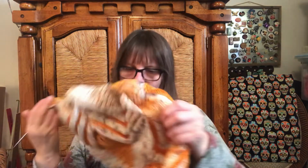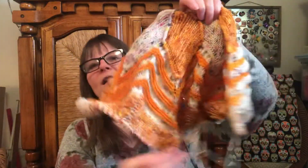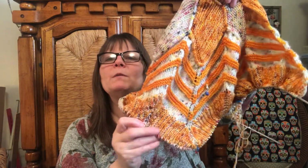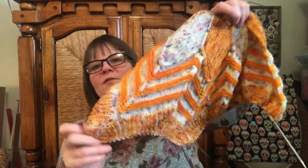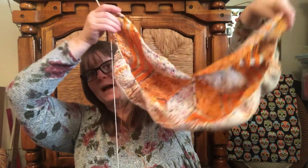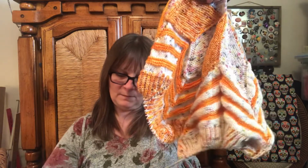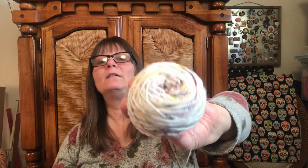Okay, so that's all the stitching. Knitting. I've only been working on the Stephen West shawl. So I am on part 3 now. The last time you saw it, I was here. So I have finished up part 2, and part 3 is brioche. And of course, the pattern's already out and done, but this is what it's looking like. I am knitting this on a US 5 3.75 millimeter needle. I have the 2 different oranges right here, and then this speckled white.